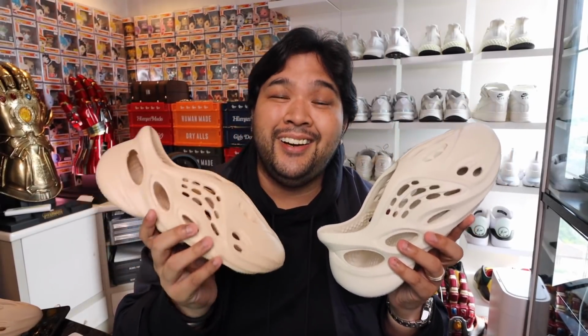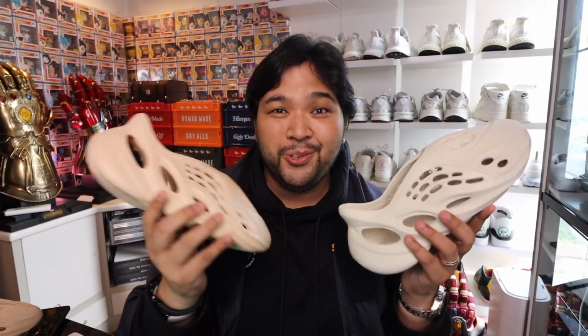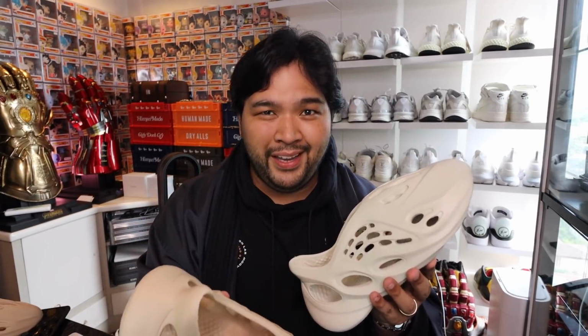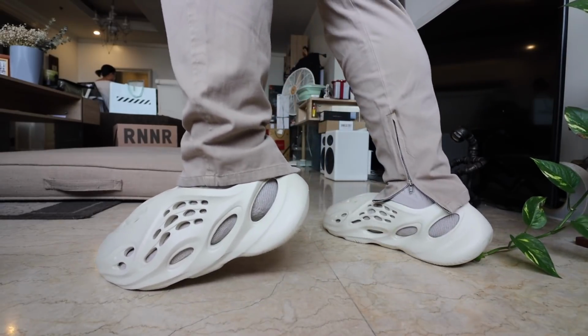So in short, yes, there are obvious ways to tell if your Yeezy foam runner from the 200 peso market is fake or legit. Now, having said that, I would still not recommend that you pay resale for the original one, because this one is 20,000 pesos right now, 16 to 25,000 pesos, depending who you ask, depending on the reseller that you talk to.